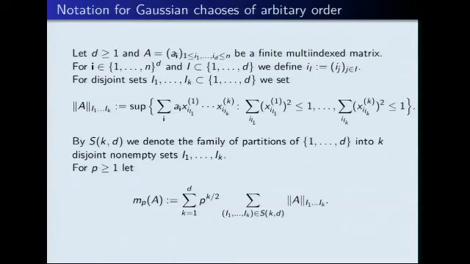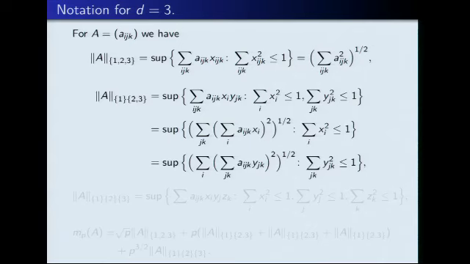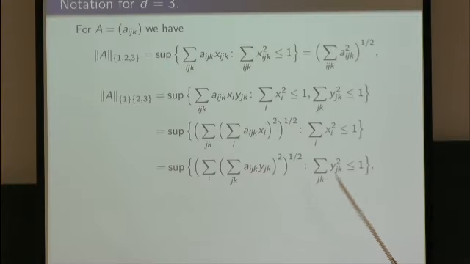Okay. So maybe it will be easier to look at d equal to 3. So for d equal to 3, basically there are 3 types of partition. Either the trivial partition into one set, so you treat it as a linear form, and this is exactly the variance by duality. Then you may make a partition into 2 sets. It means that you treat indices j and k as one index. So you look at this as a 2-linear form on L2 times L2. And okay, you may use duality to have slightly simpler formulas also, still they are not as simple as here because still you cannot reduce it nicely to something without suprema.